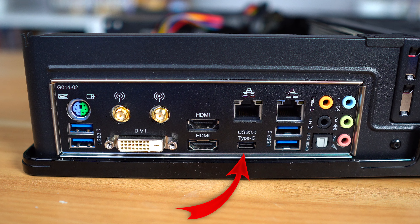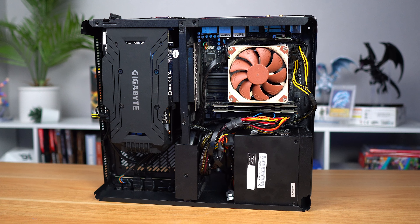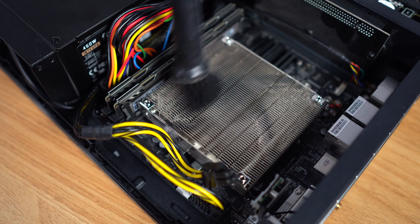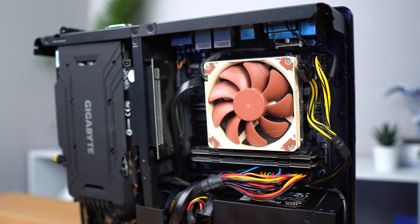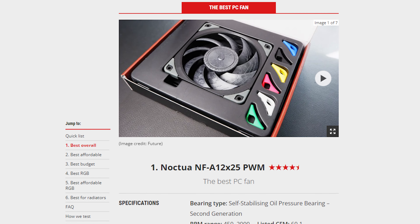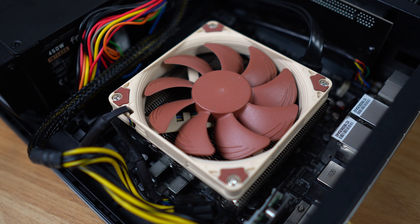I didn't really know what to expect at first, but after looking at the motherboard IO I was pretty impressed. There is a USB-C port on this thing which is pretty unheard of from older computers and still isn't found on most budget motherboards these days. Let's take off the hood and take a look inside. The machine was mostly clean from the previous owner but there were some parts that had a fine layer of dust, which is fine by me — I'm just happy they at least tried to clean it. First impressions continue to be good as I saw the brown and tan tones of a Noctua fan atop a small form factor Noctua CPU cooler. Along with Fractal, Noctua is simply famous for making really good stuff, so I'm sure the CPU cooler will live on for years without any issues.